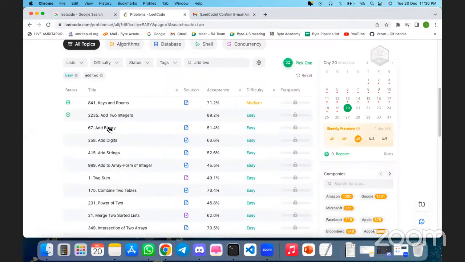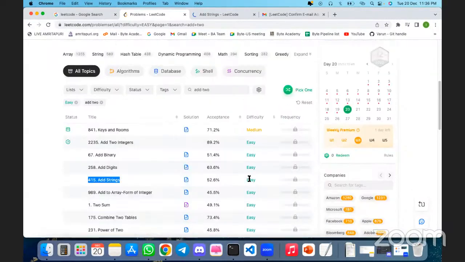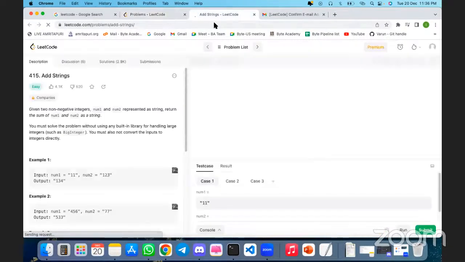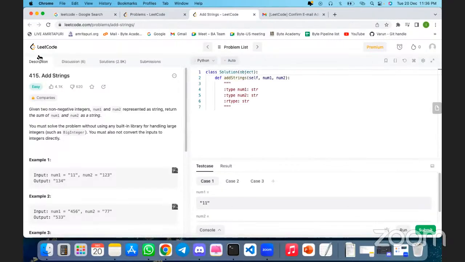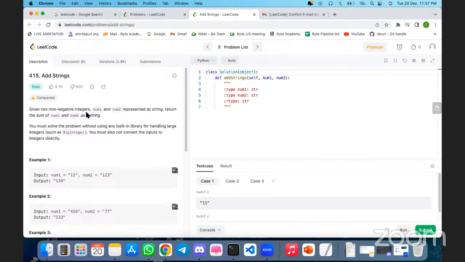Okay, let's see. Add digits, add strings. So let's try this. Solve all the easy ones first, then you can go to medium. Let's understand the question. This is our problem description. Add strings. Given two non-negative integers num1 and num2 represented as strings, return the sum of num1 and num2 as a string.